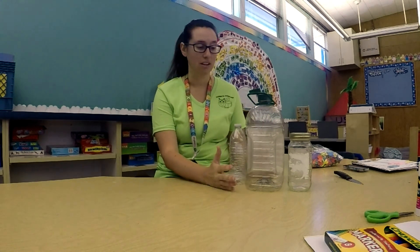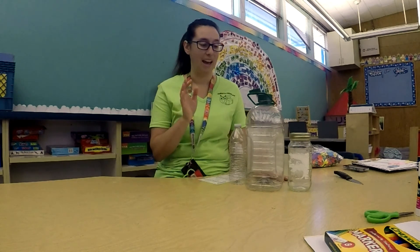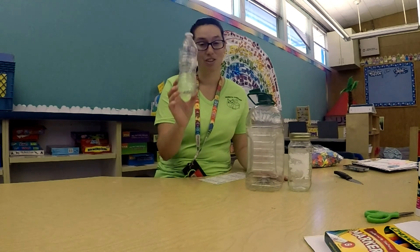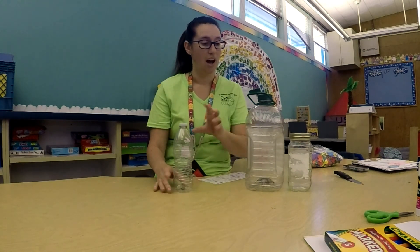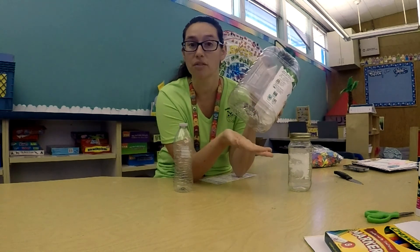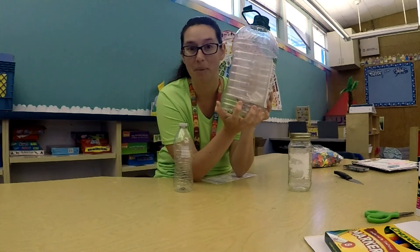I have some things over here that I collected around my house. A couple of days ago was Earth Day and you drew a picture of ways that you could help protect our Earth. Some of the ways was to recycle things or to reuse them as something else. This was a water bottle that I was drinking, but I'm going to use it to make a bug jar. I also had this big thing in my kitchen — we finished drinking all the juice and I could have thrown it away, but I thought this would be perfect to collect all of my bigger bugs in. So this is going to be a bug jar today too.